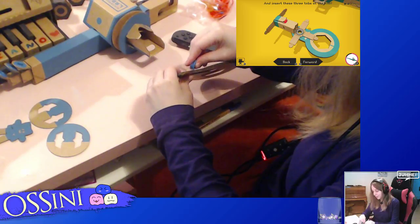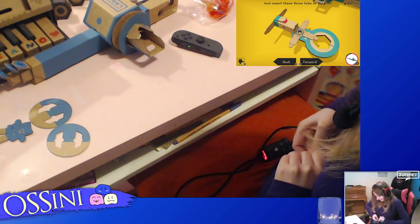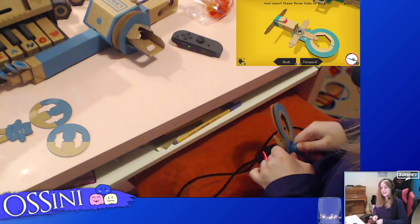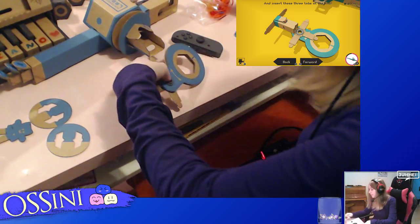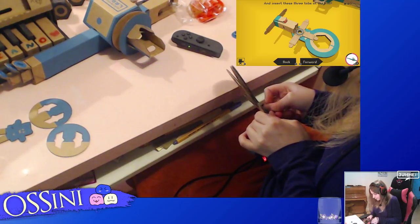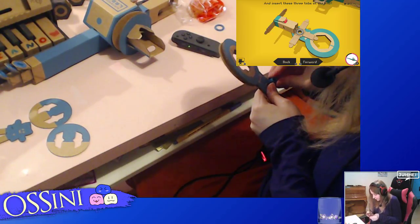Sini, you're having some troubles here. How about you pay some attention to what you're doing? You keep on turning it the wrong way around and thinking it's okay, but it's not okay. This is not okay. Maybe it would be easier with the ring part of the other thing. Yeah, that's easier. A lot. Now to make sure that it doesn't jump into God knows where as I spread it open. Okay.